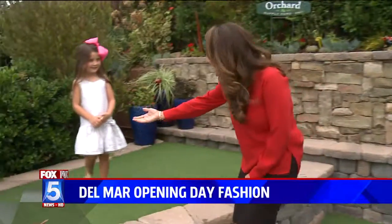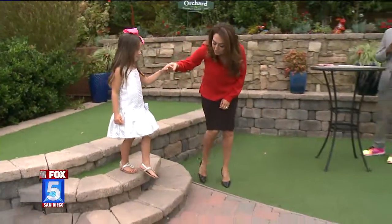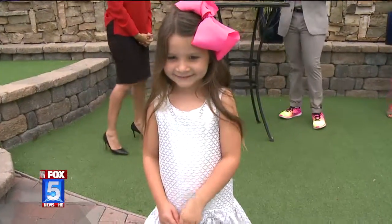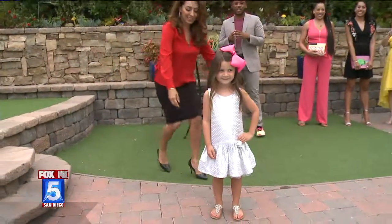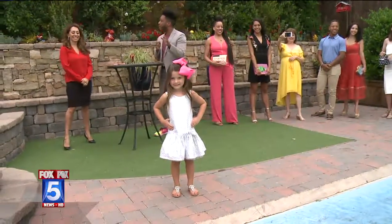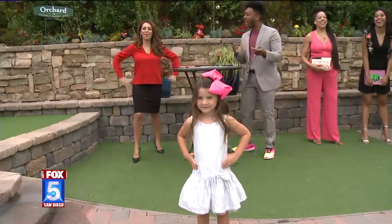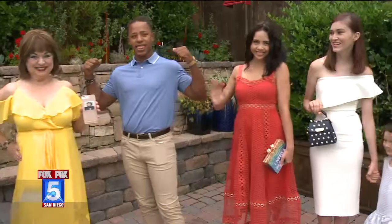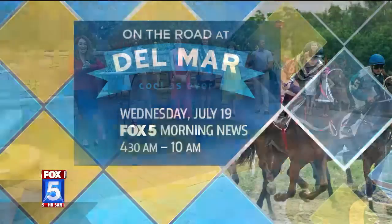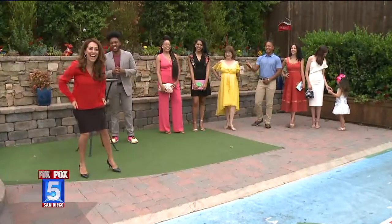And our final showstopper — Noelle, you look so beautiful. Hands on the hips, sweetheart. Noelle is wearing Gymboree, and this is great because kids are active and moving. You want something that's going to be really breathable, something the kids are going to be comfortable in. A comfortable kid and stylish equals a comfortable parent. This is my favorite outfit. Let's get one final look at all the beautiful models. If you want to pick up any of these outfits, they're at all kinds of stores — great price point. Dean, thank you for being here. I hide under my clothes, but I'm keeping it real.